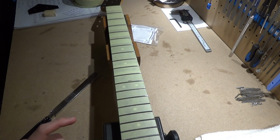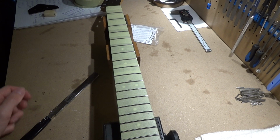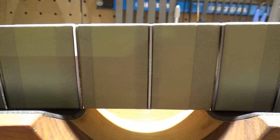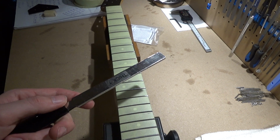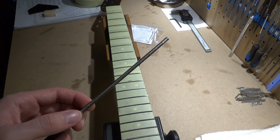Alright, this is just a recap about the recrowning that I'm doing here. After I leveled the frets and I've got a good even level across all the frets, I will start recrowning using this diamond coated crowning file here. And this right here is 150 grit.